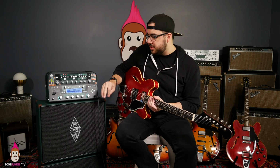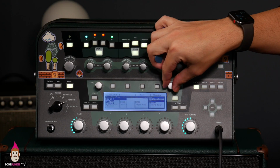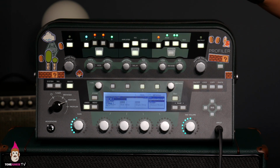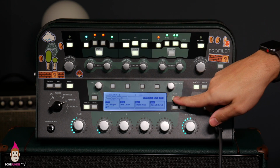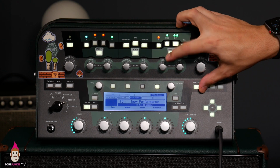Here's how I would approach this performance so far. First of all, let me bring in those effects now. Another thing I could do is just go ahead and lock this. I could do that if I want, and so I probably will do that from here on out. Boom, I got my effects there. I'm gonna go ahead and lock this.